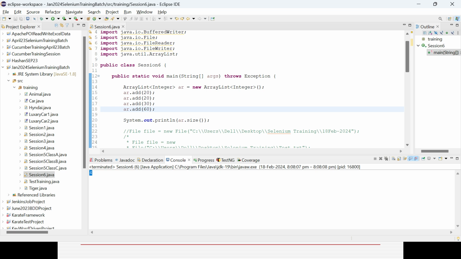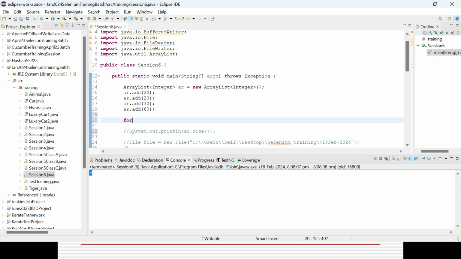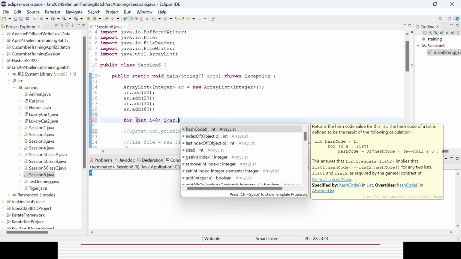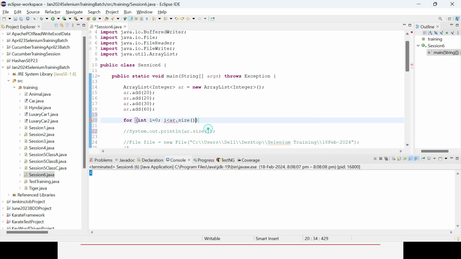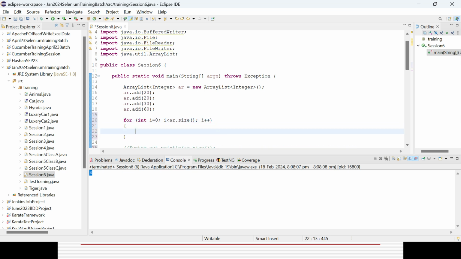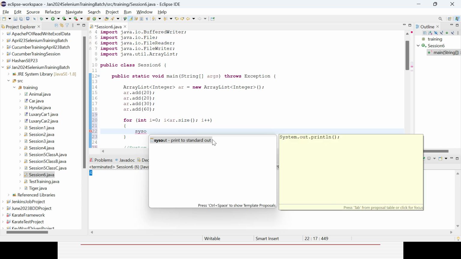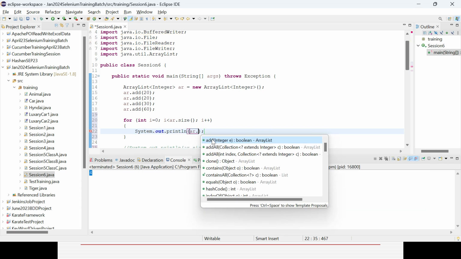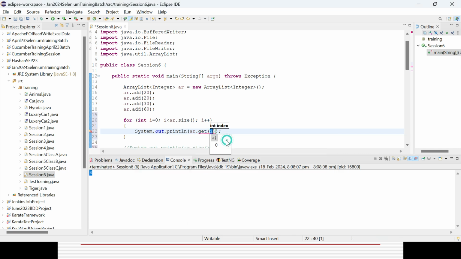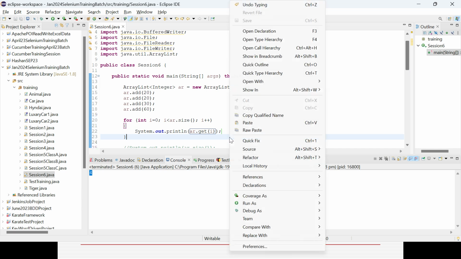Now you can print out all the values. So you can use the for loop. I will cover the advanced for loop, or for-each loop, as well. Integer i equal to 0, then i less than size, because it is starting with 0, so I will go less than size minus 1, i plus plus, then get of every i. So that is the way you can print out the values.